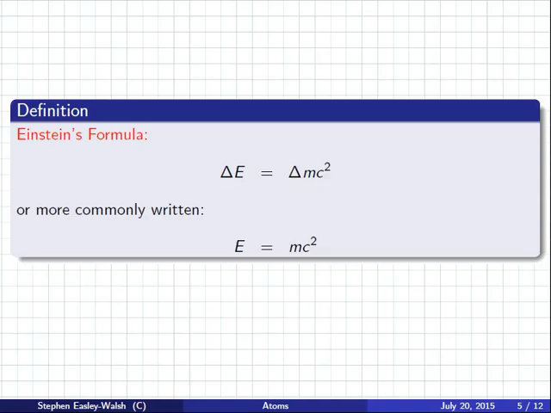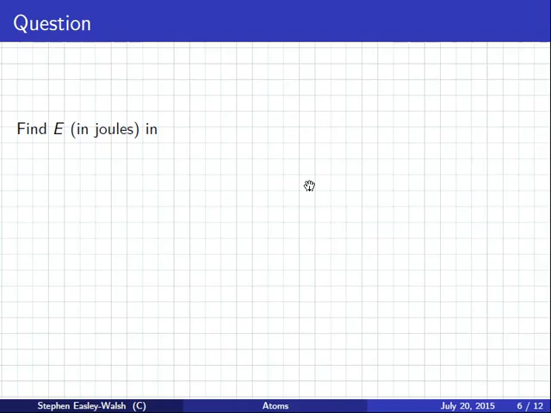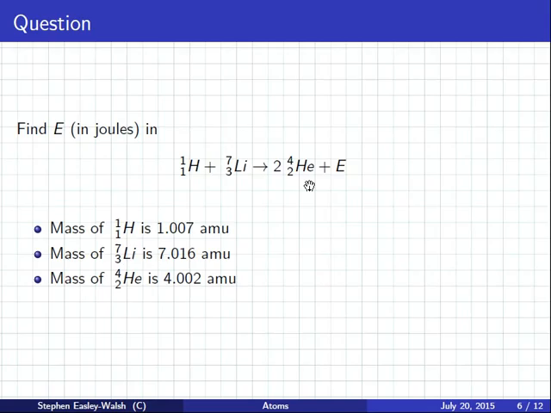Okay, you got this formula? Yes? Okay. So, good job, Einstein. He has a formula now that tells us how much energy you should have from the missing mass. So, find energy in joules. Okay, so let's actually do it for this problem. Right, so we have 0.019 atomic mass units, which I said is roughly the mass of a proton. I'll get you the exact value later.